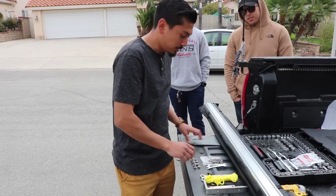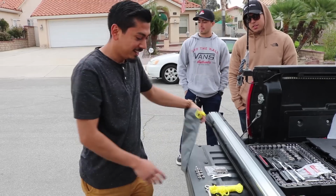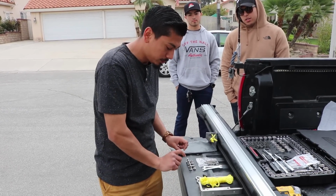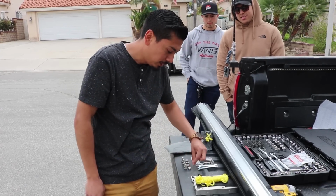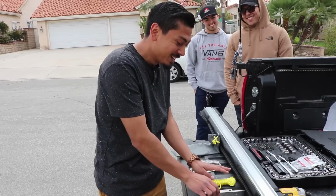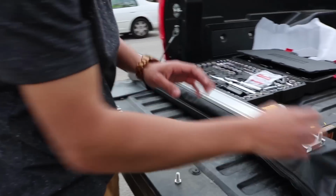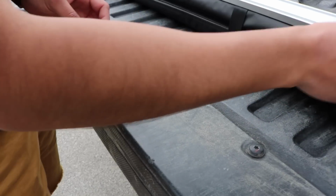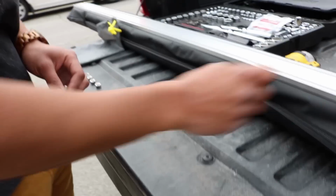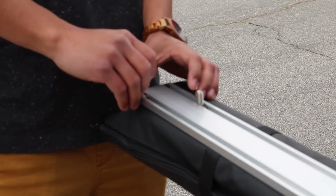So you're going to notice inside this baggie, which comes provided with the awning that I did get, all the hardware is inside. We're only going to be using the 4 bolts that are a bit smaller but a little bit chubbier, and the 4 nuts that go along with them. We're going to just slide them in, kind of the similar process that we did with the Prinsu brackets. Just slide them in, 2 on this side and 2 on the opposite side.